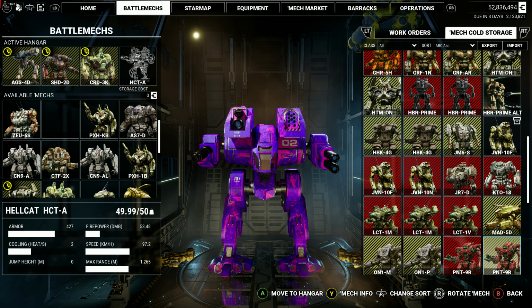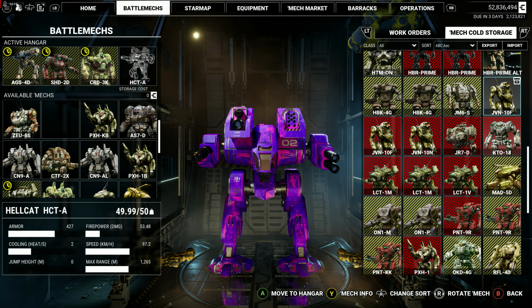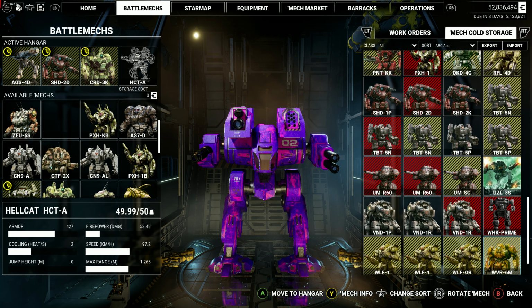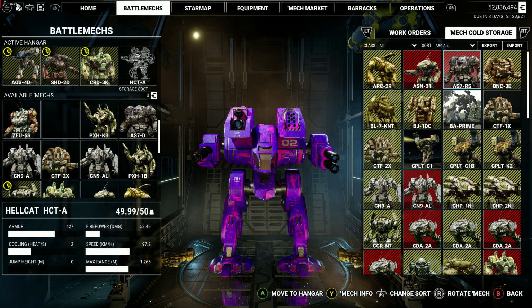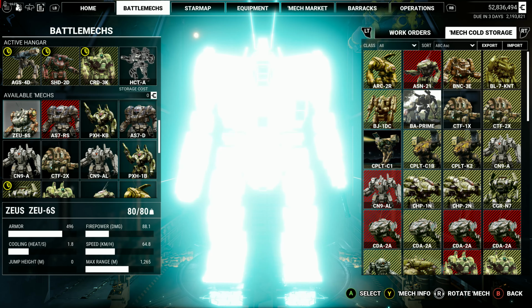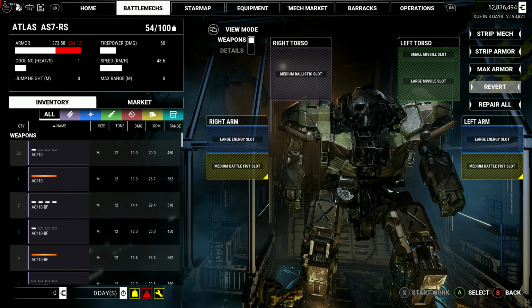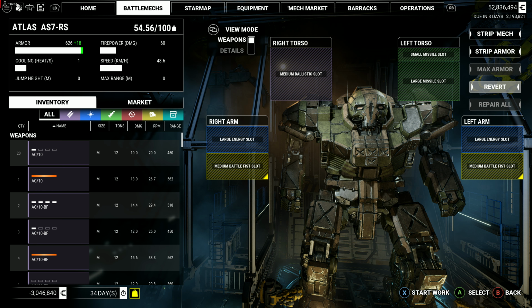So I have another Atlas. And my preferred 400 ton drop is three Atlases and a Cyclops. I don't have a Cyclops yet. This is not my preferred Atlas. I like the Ds better.